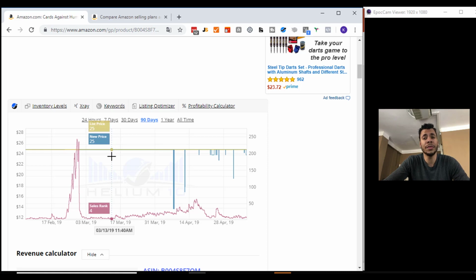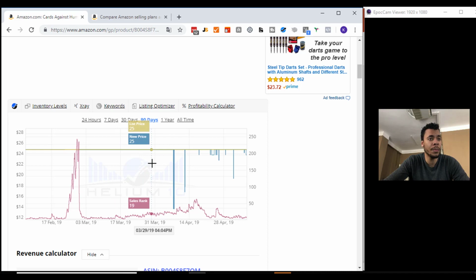Because if it goes down, then you're at risk of not selling the item for the price that you want, which can cause you to make a loss, which obviously we don't want. So we have to analyze the item properly.